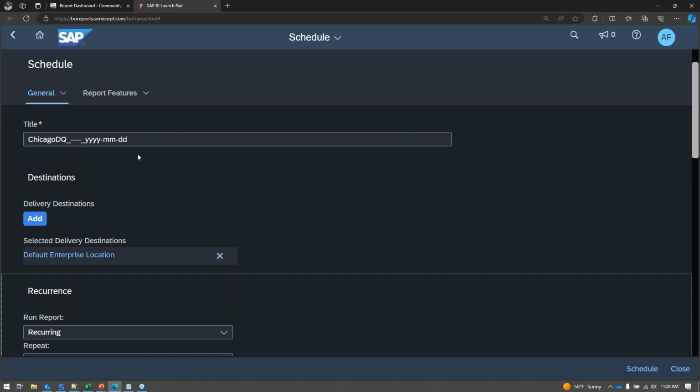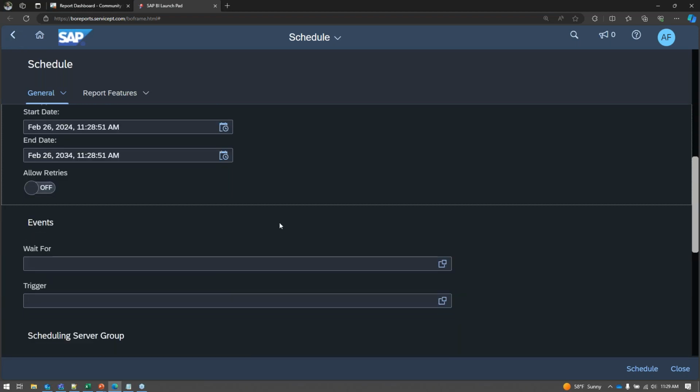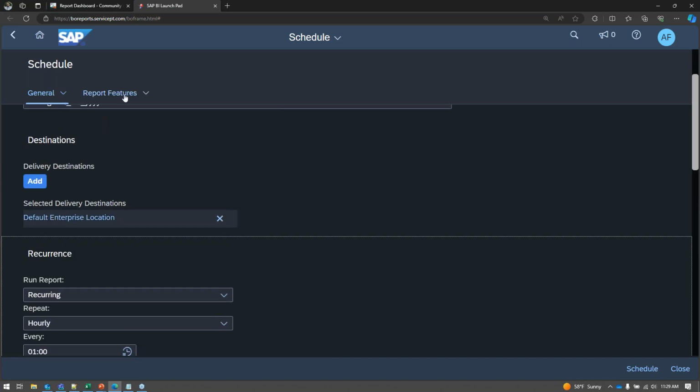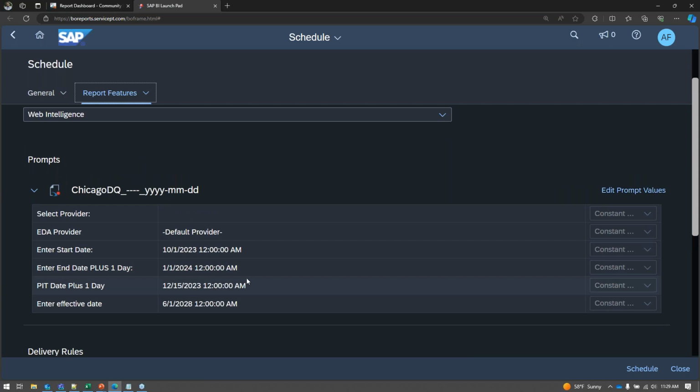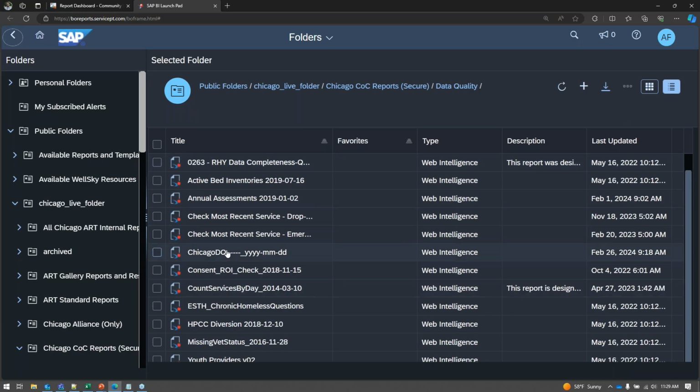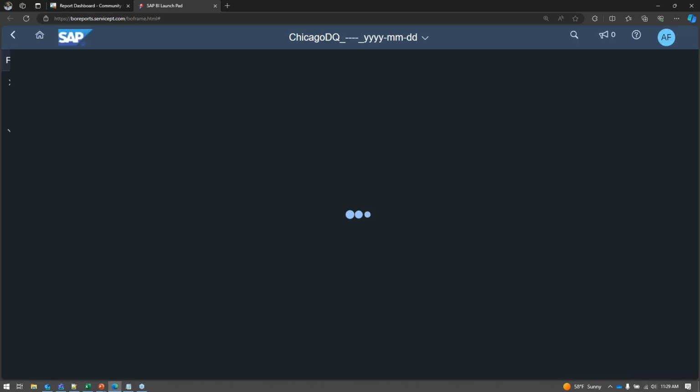In our Business Objects article that goes over the data quality report, it does go over how to set the parameters for this. But for the most part, the prompts are going to be exactly what we'll go through when actually running the report. So if we go back and just click on Chicago DQ report, we'll actually run it in real time.